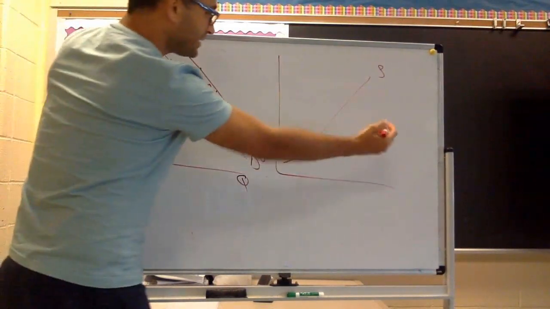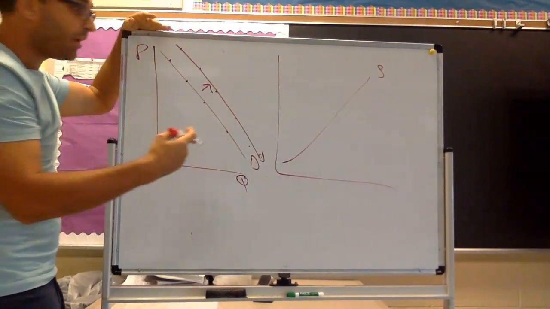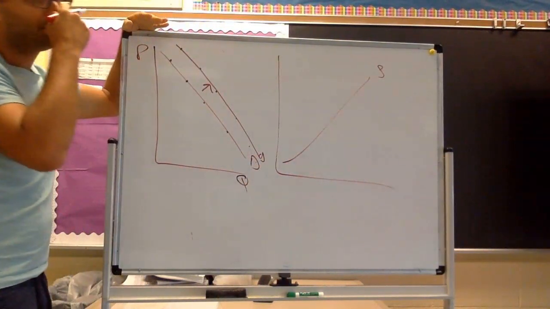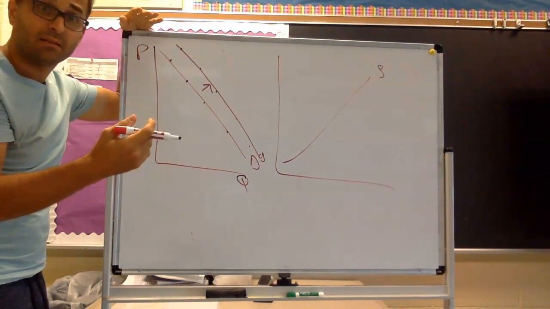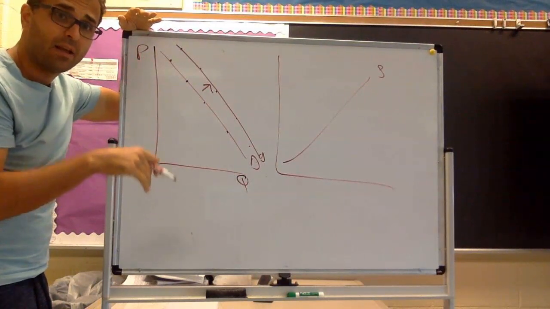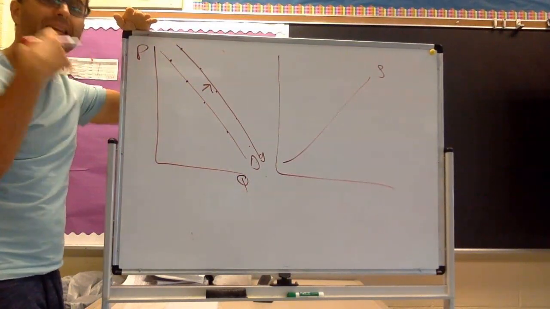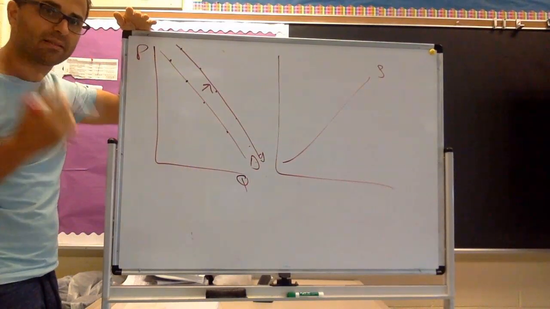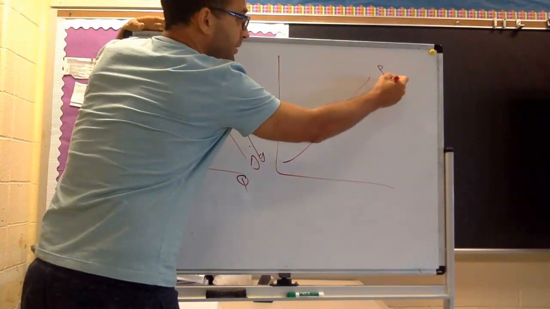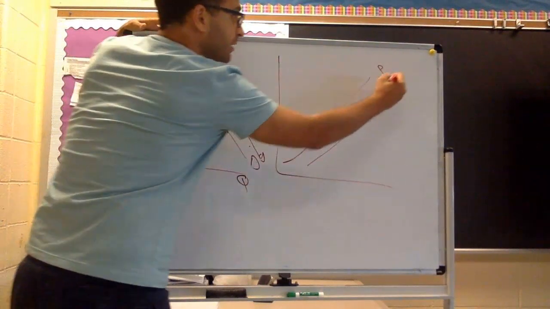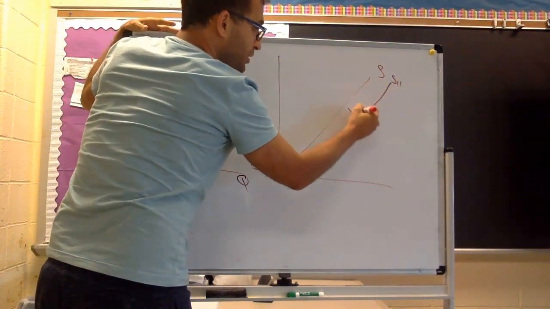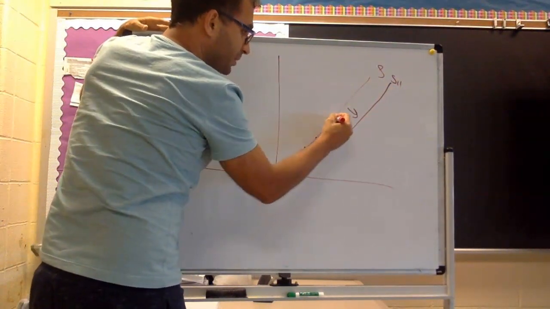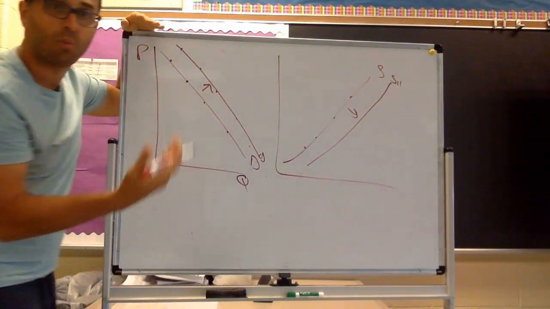On the quantity supplied side, well, all the producers say, for whatever the reason, there could be a number of reasons when we get into that, they decide they're going to increase this amount of supply, right? More people are entering the market, something like that. So in this case, supply shifts to the right, and this would be a shift because at every price, suppliers are willing to produce more.